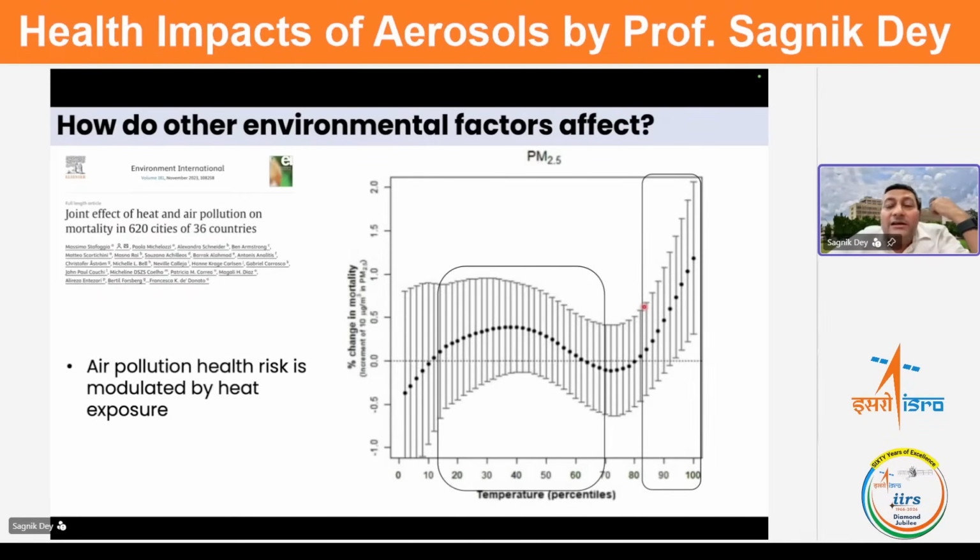In fact, using our Gorvini cohort, we are also finding that heat modulates the effect of air pollution, and similarly, air pollution modulates the effect of heat on many outcomes. And we need to really understand how air pollution and heat interplay, because, as I said, individually we are exposed simultaneously to heat and air pollution. And again, there are not many studies, evidence has started coming in, but it is an important factor to keep in mind.